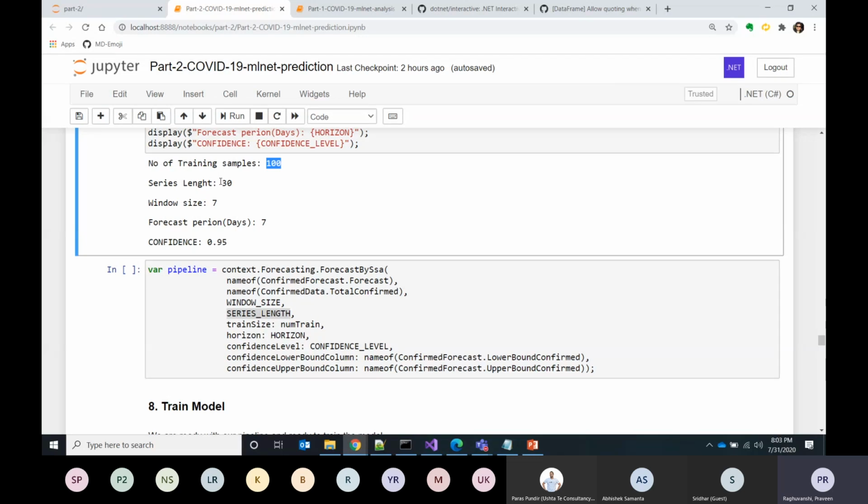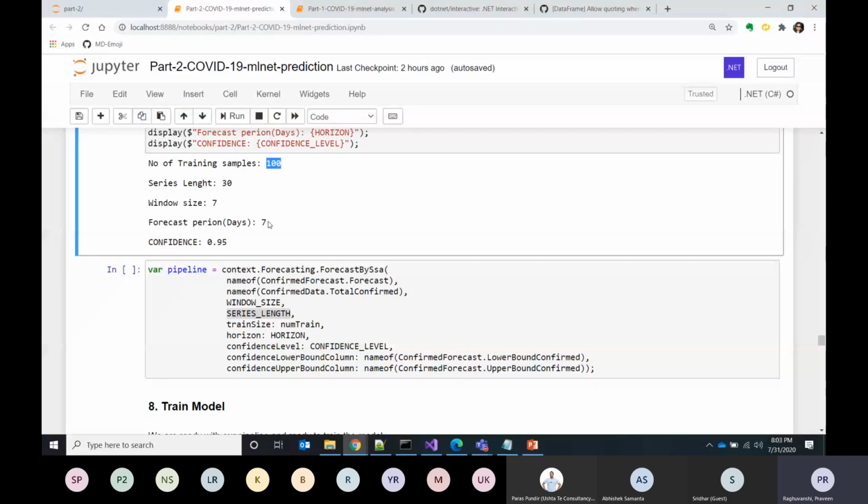It need not go with all the things. Then forecast prediction, it's like for how many days I want to perform the prediction. So in my case, I'm using 7 days. I want to predict for the next 7 days. So this is about that one. Horizon is nothing but your forecast prediction.